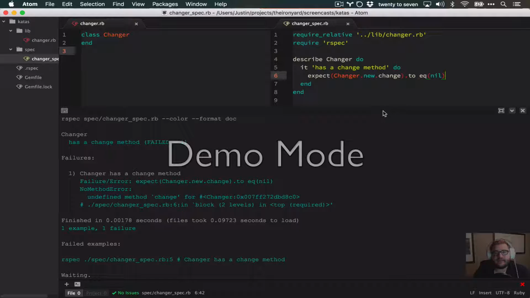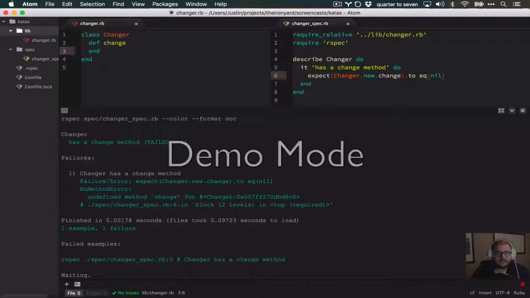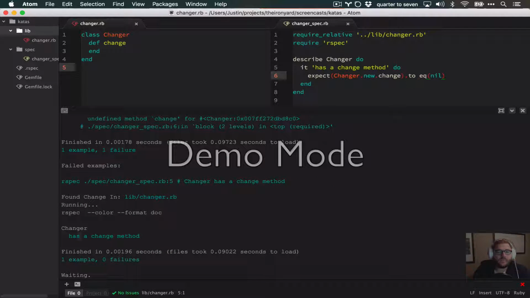Now this is a pretty basic test. If I had done some more time to plan, I probably would have thought of a different way, maybe to use the respond_to matcher that RSpec has, but I can't honestly remember the syntax off the top of my head. So we'll go with some more basic matchers here, just to see the errors we get. So if we look here, it says undefined method change for our Changer class, which is fine. So I'm going to add in a method called change. I'm going to save the file, and then it should rerun our tests for us in a second. It's a little slow. And there. So now we go back to this has a change method. So it's saying that the method does exist. Everything is working there. So that's good.